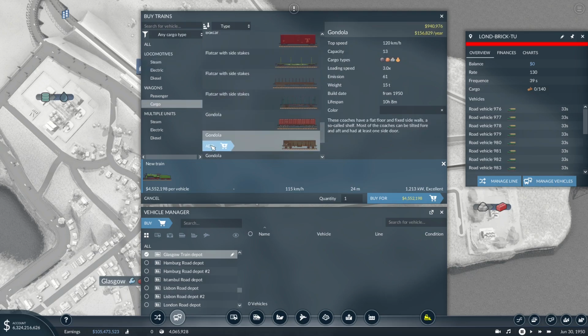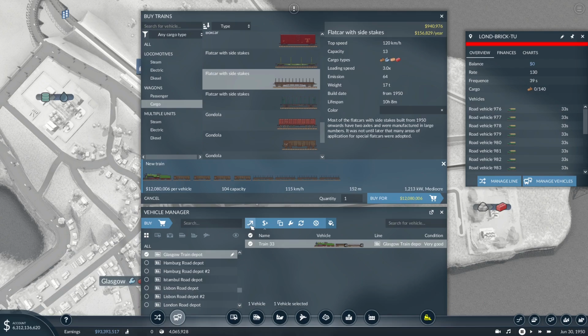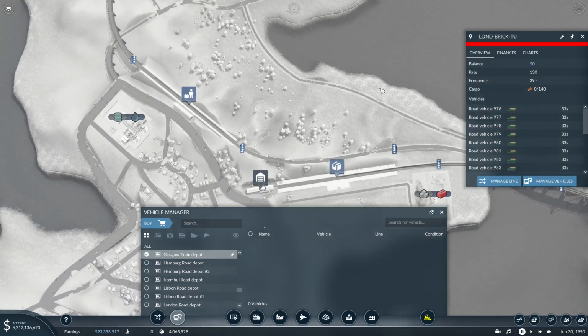You want to put these 13 gondolas on there, so 13, 26. You want to go 52? We want to do a 4 and 4 kind of deal. Sure. 1, 2, 3, 4. All right. It just pushes it over the mediocre line, but I'm okay with that for the moment. Let's slam that on a London brick train, and we'll see how it goes.